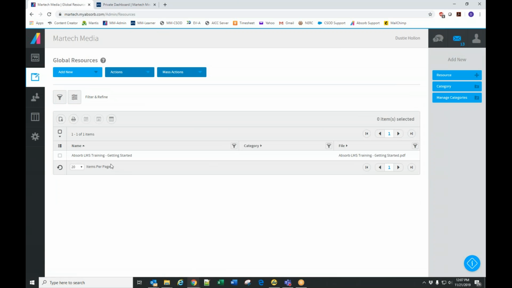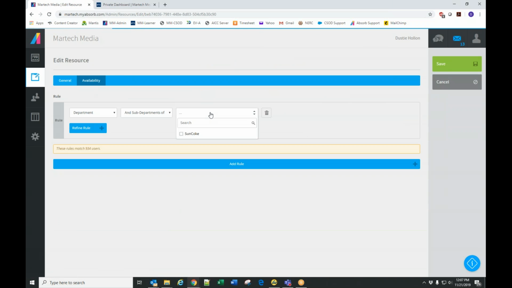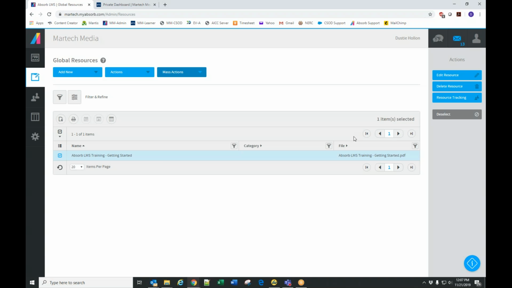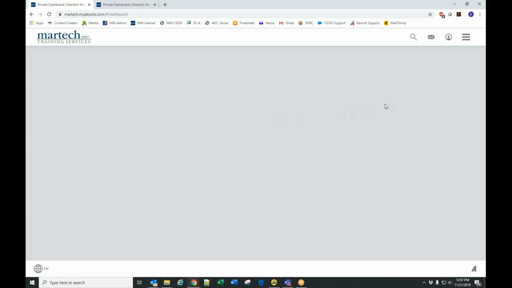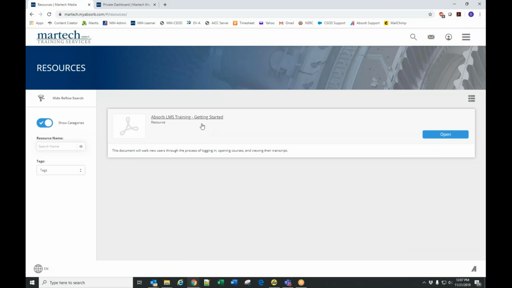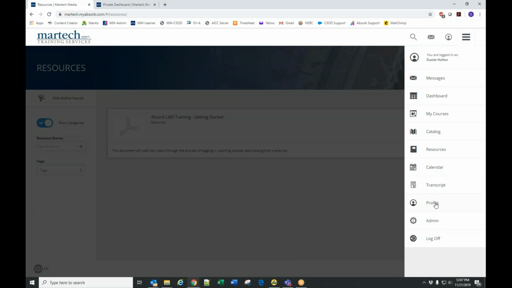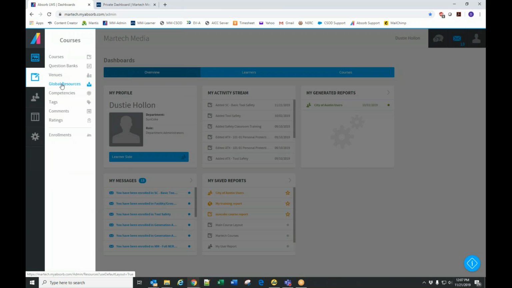So if I select global resources, edit this resource. Yeah, so your global resources are going to show up on the resources page. So if you didn't see how I got there, it's through admin, courses, and global resources.